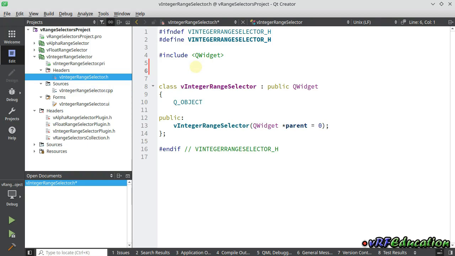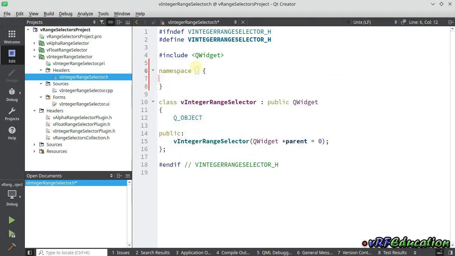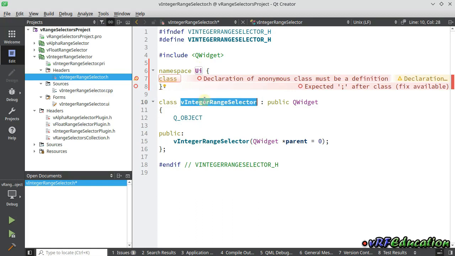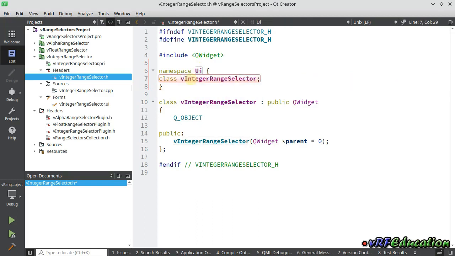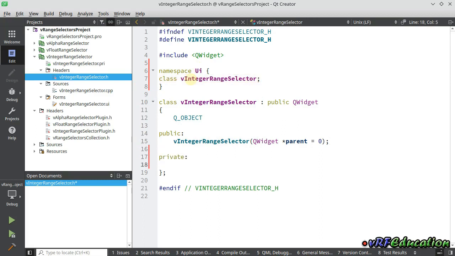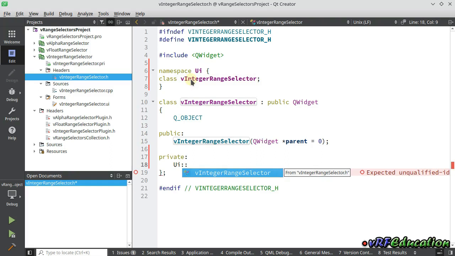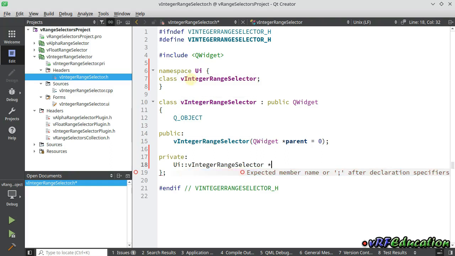So here we are going to create a namespace named UI, and I'm going to create a forward declaration with this name. This is a class, a UI file, and here I'm going to create an instance of vRangeSelector named UI.